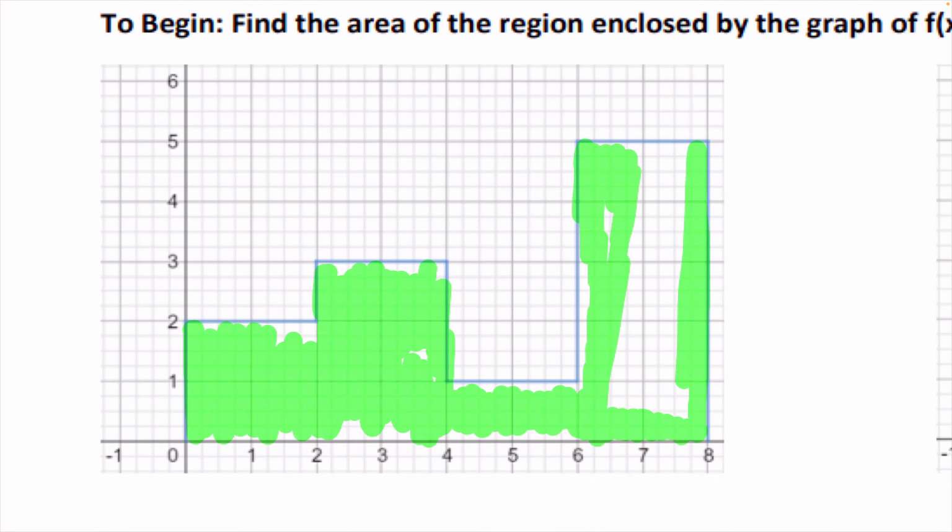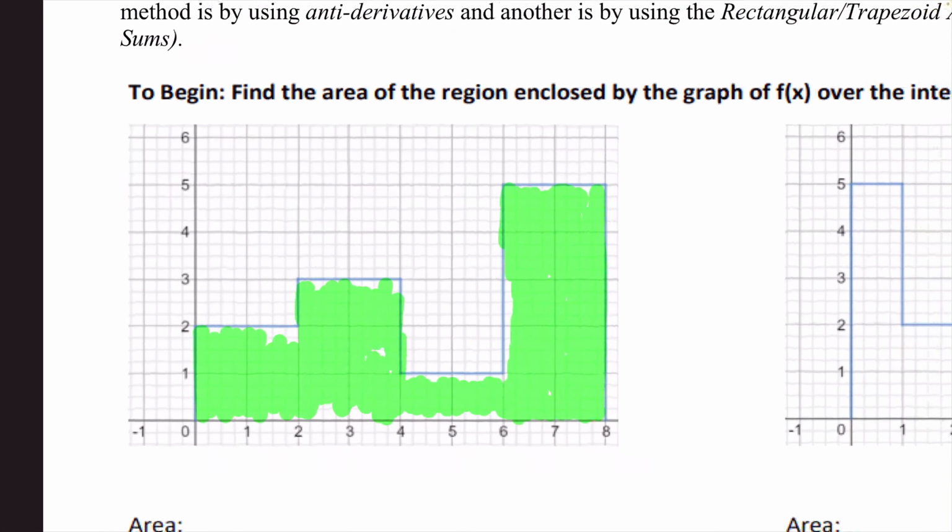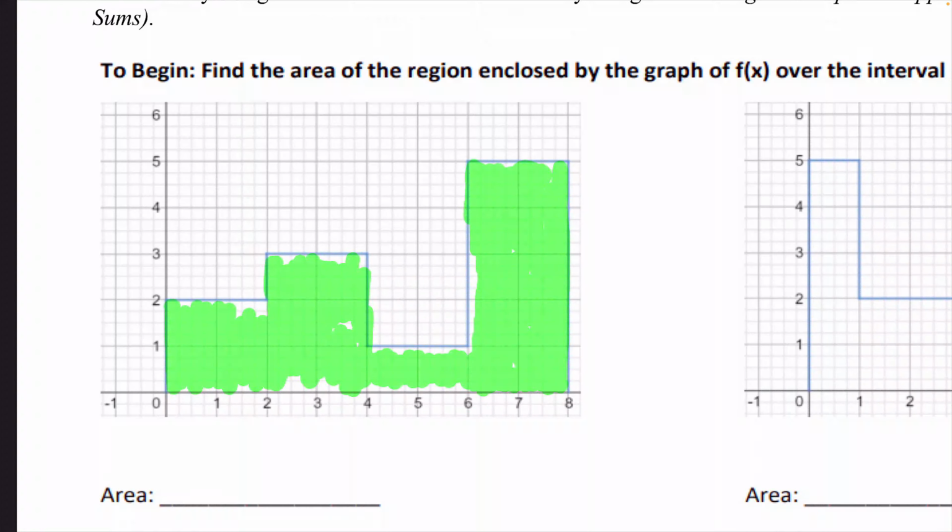Okay. Well, if I was going to find this area here, what would be the best or the easiest way to find the area of the green? Count, right? Each box here is 1 by 1 unit, right? So you can count each box as a unit. That works. Or you can divide them up into rectangles or squares, right? Essentially, you're doing the same thing, but you're just finding area. Either one works. Whatever way you're going to do it.